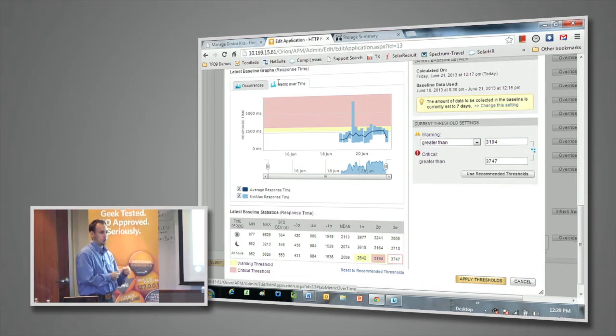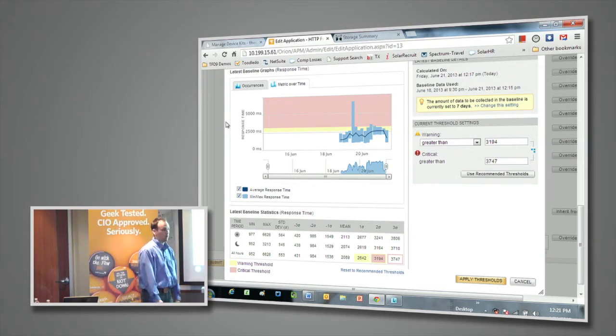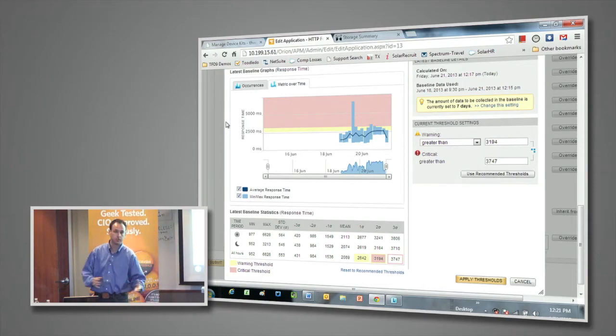I'm going to go ahead and just set these values to what I want them to be. Sure. So you have that flexibility, but the comment made earlier is that the management application or the monitoring application should take care of itself. You want to focus on the problems you need to handle day-to-day and not on the monitoring application. So we can start monitoring your critical servers and critical applications, and based upon the behavior of that given application or component monitor, auto-apply thresholds, your alerts start firing, then you can focus on what you need to focus on.